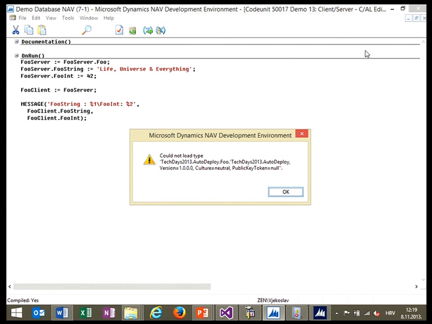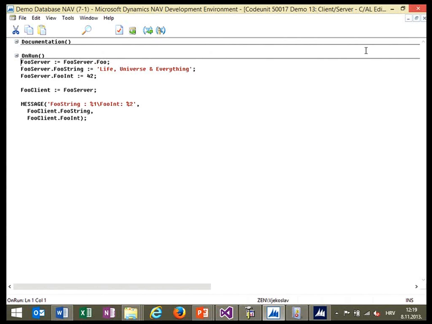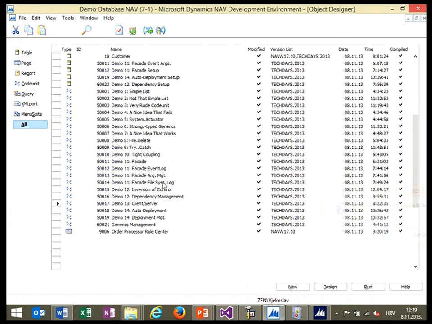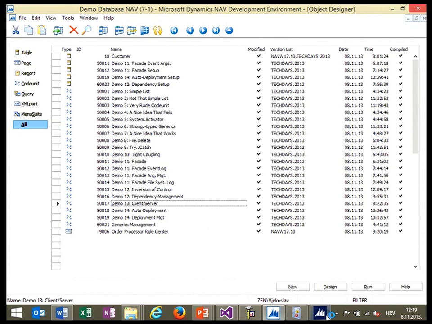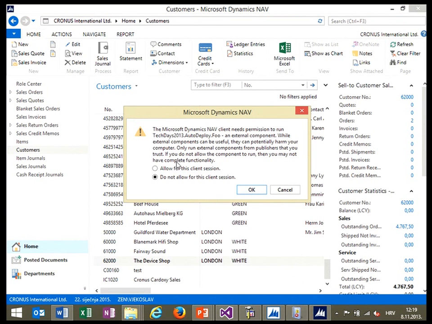So what happens here? I first get an error which says cannot load type. So it tells me on my client machine I don't have this assembly, so I cannot compile freshly added piece of code which references that. And also if I try to run this client server, it asks me, do I want to do that?